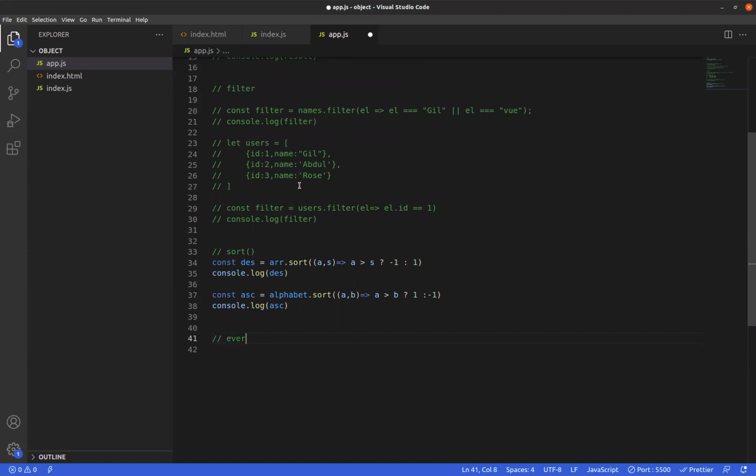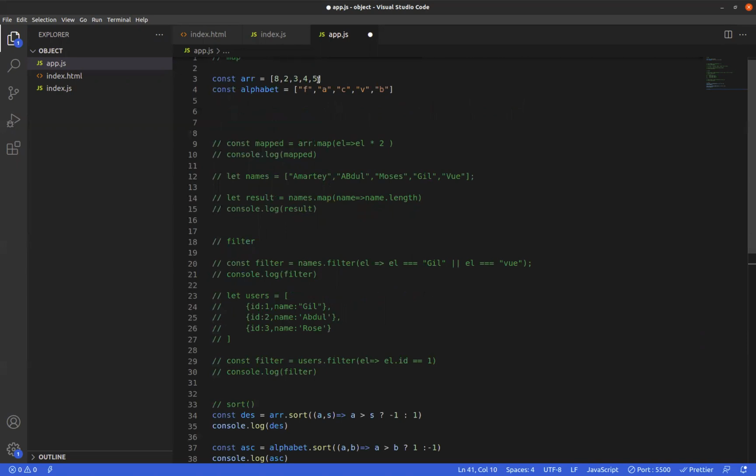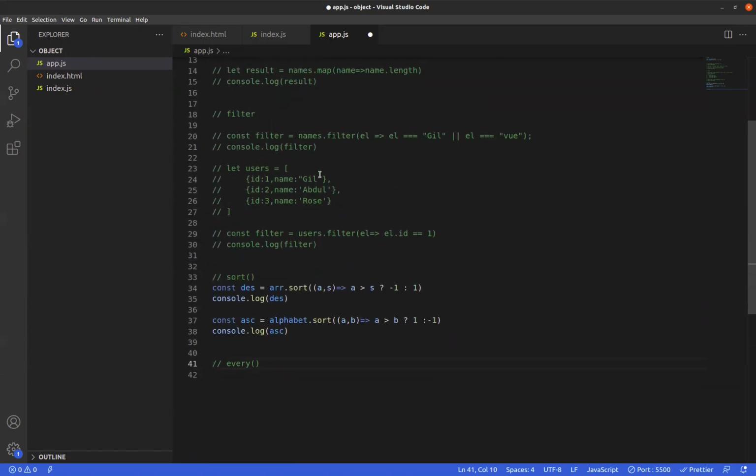Every is also a method in JavaScript. So what does it do? This one will loop over the array and compare a conditional statement with every data in the array, and produce true if the condition that you set meets the data you have in the array.